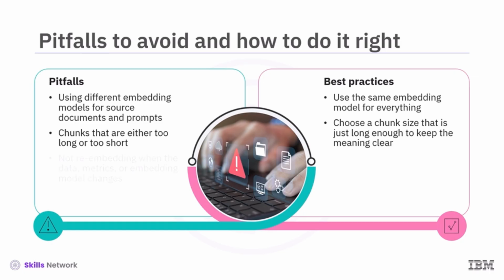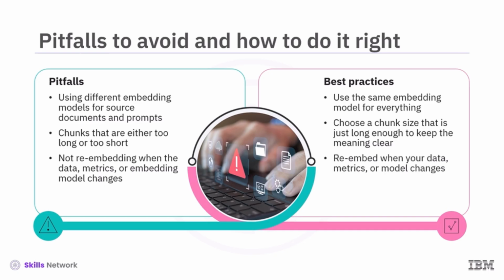Another common pitfall is forgetting to re-embed your content after changing the data, distance metric, or embedding model. For some databases, such as ChromaDB, this cannot be done on an existing database and might necessitate cloning your collection. And finally, just because something is retrieved doesn't mean it's the best answer. Therefore, you should always test your results, because a little tuning can make a big difference.